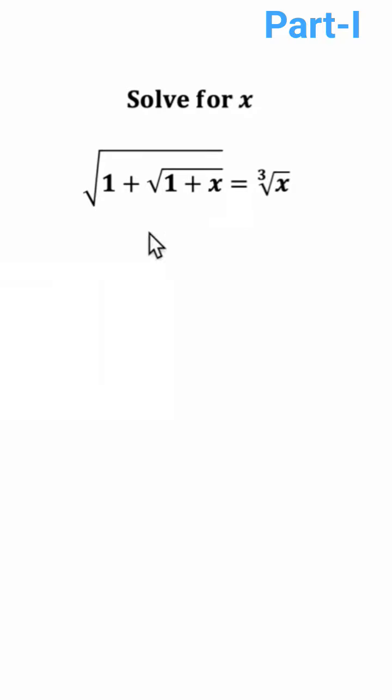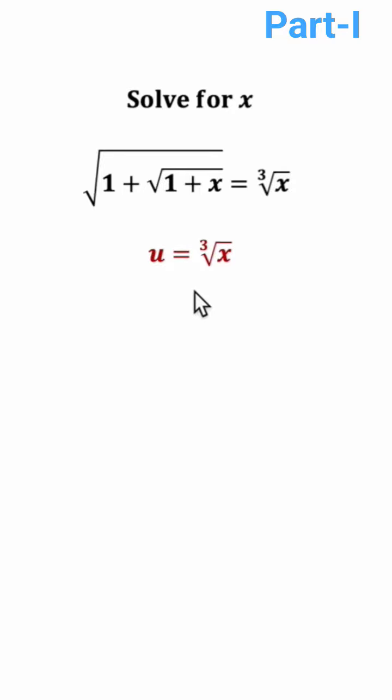Hey guys, this looks like a fun one. It says the square root of the quantity 1 plus the square root of the quantity 1 plus x is equal to the cube root of x. And it wants us to solve for x. If you're going to try it on your own, pause it right now, because I'm going to solve it in 3, 2, 1. Let's do some u substitution.